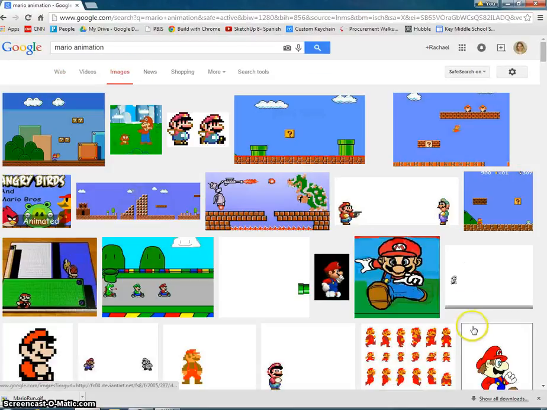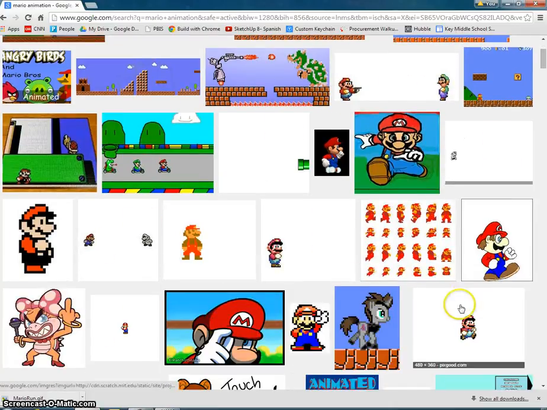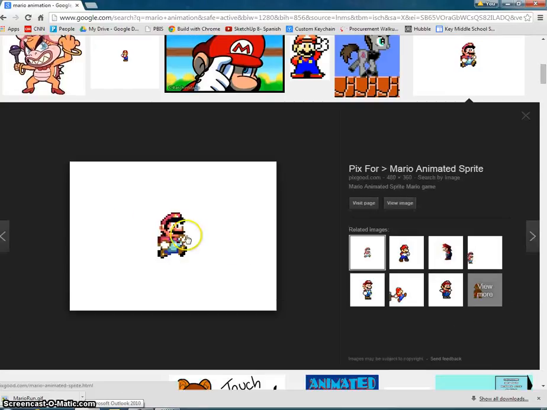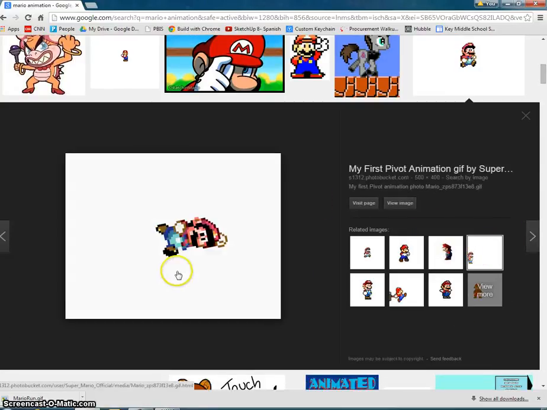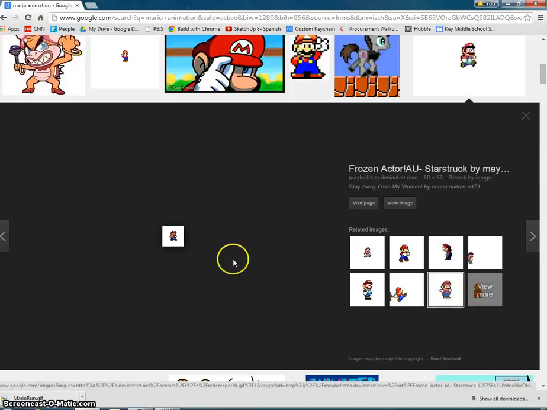It's going to take a few minutes or so, but what you need to do is go through and click on some of the individual pictures of Mario and see if he's running or walking. In this one, he's not doing anything, so that's not going to help us. This one here, he's doing a lot more than just running or walking, and you're going to find yourself having to do a lot of editing. So we're not going to use this one. If I click on here, I can see that this one appears as though he is walking.